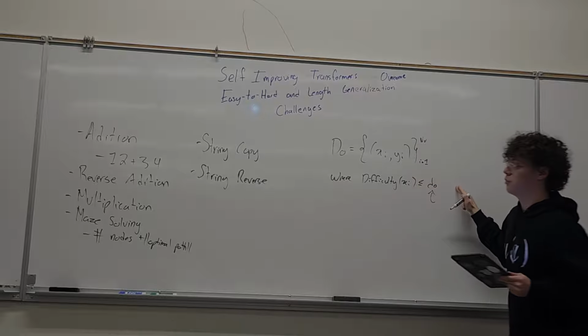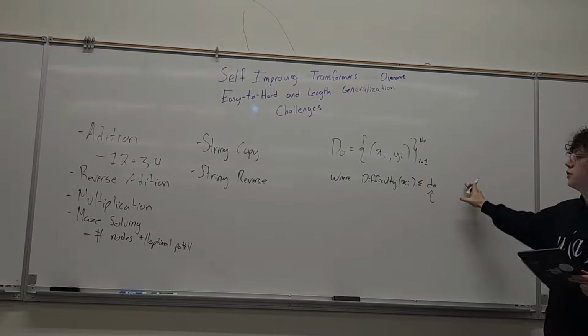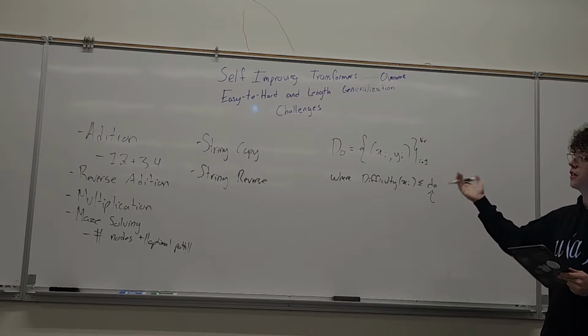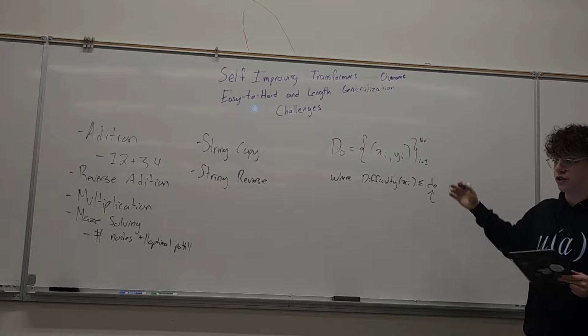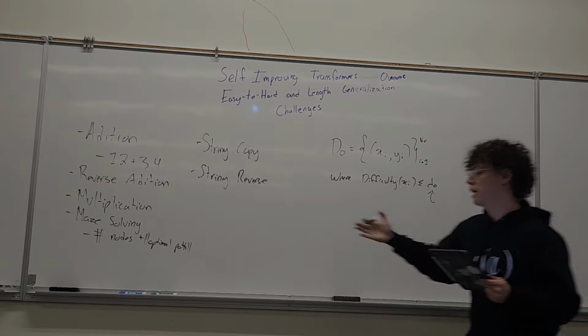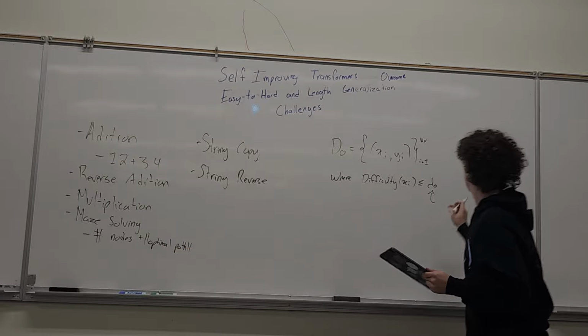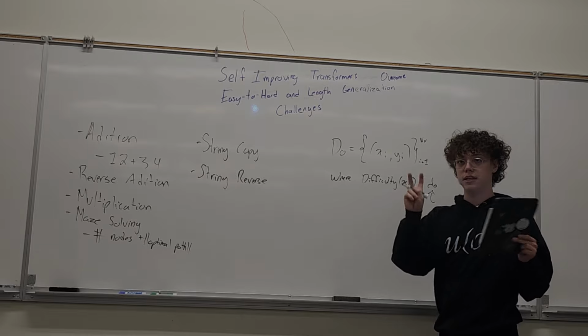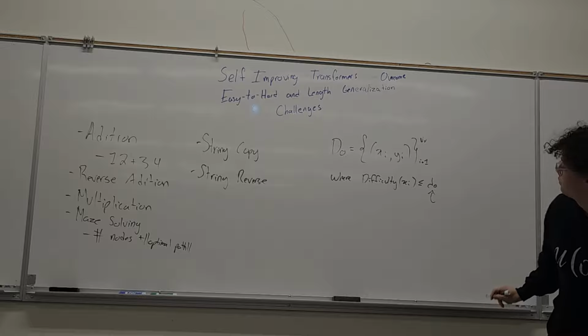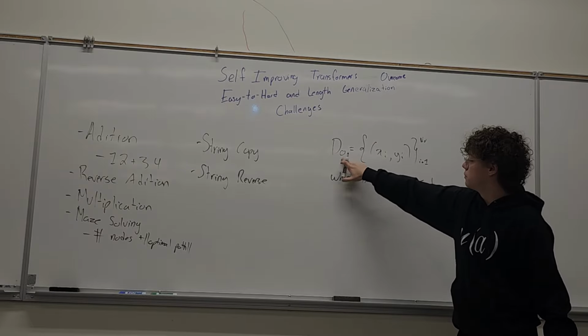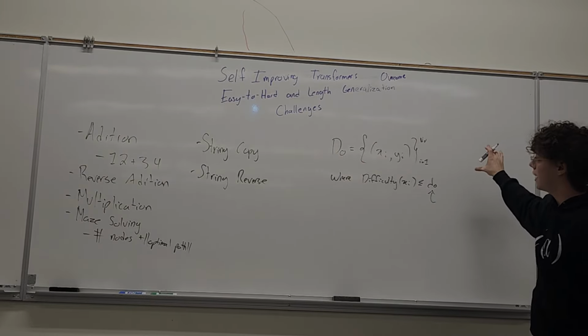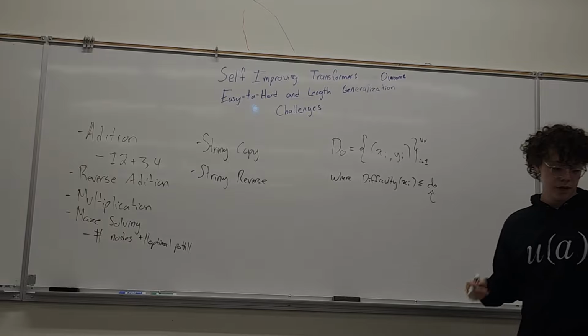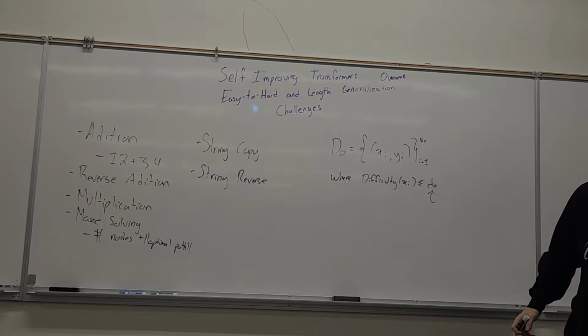Now, this is of course dependent on the actual problem you're working with. For our addition and reverse addition, this is just the length of our input. With maze solving, again, it's just the measure down here. So this is our max difficulty metric. You can see I've given it subscript 0, so this is our starting data set on our easiest difficulty, and then we'll work on top of that.